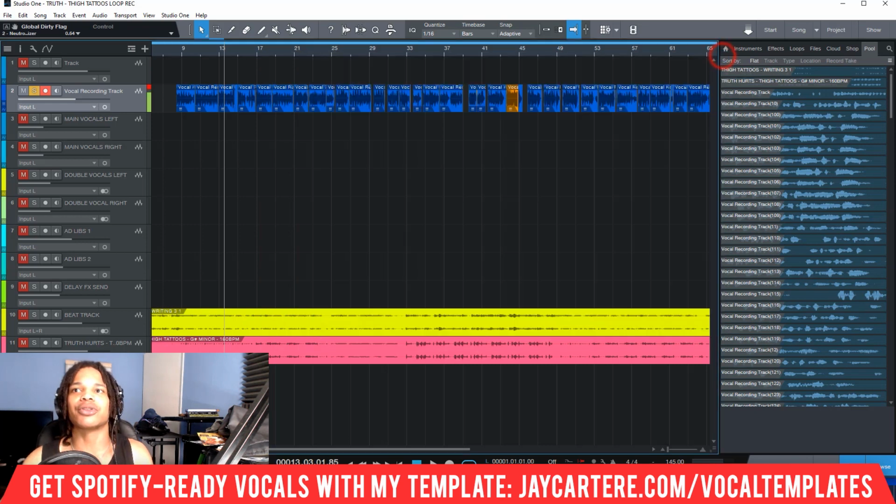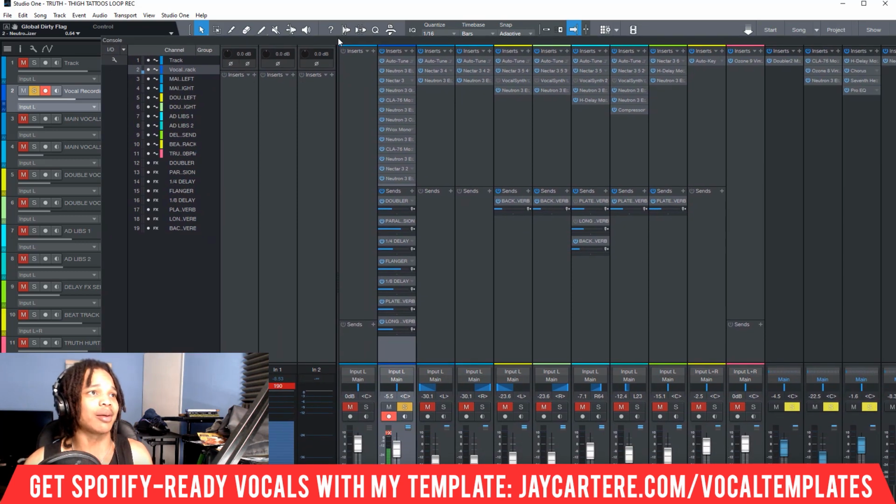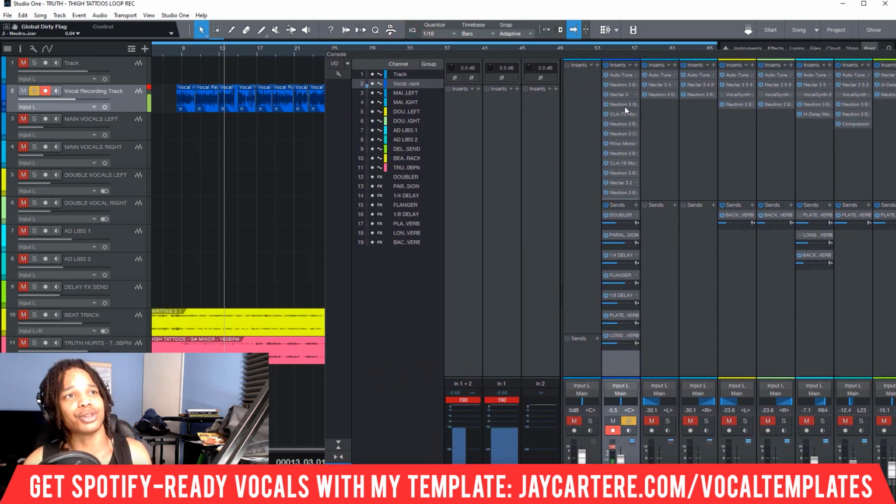Tip number 3 is to use compression to level dynamics. A big mistake that people make is they use compression to actually make their vocals louder. That's not what you want to do at all. You use compression to help your vocals stay at a consistent level throughout the tape.